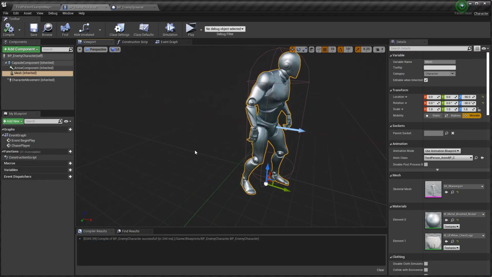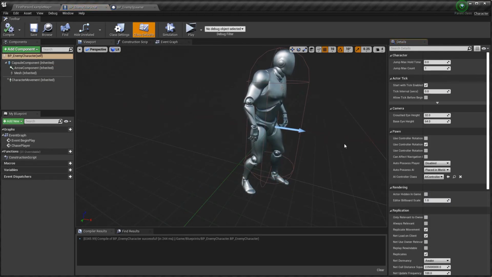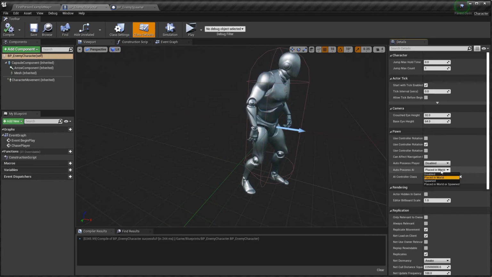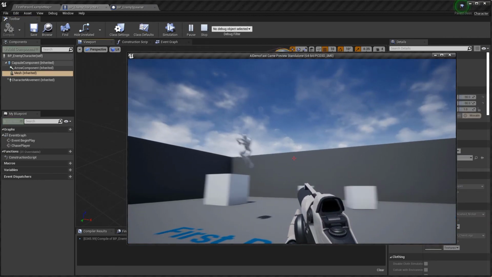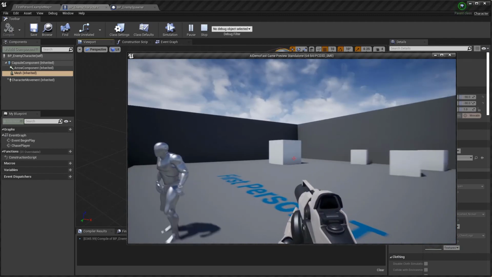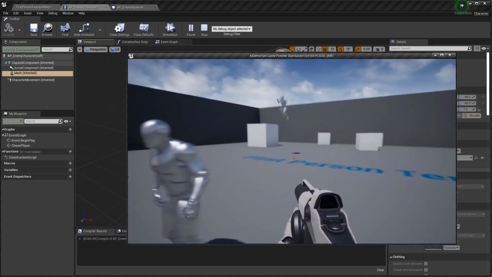Oh, I know exactly what went wrong. So we saw them spawn and not drop down. That's because I left off one very important setting. In the class defaults, in the enemy character in the tool ribbon, you need to go into the auto possess AI. Notice auto possess AI is set to when they're placed in world, but not when they're spawned. So I have to change that setting to placed in world or spawned. Back in, and they're going to spawn, and there they go. So they were not getting possessed by an enemy AI, and there we go.